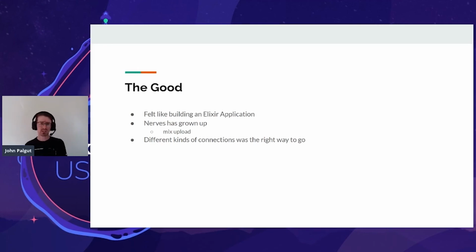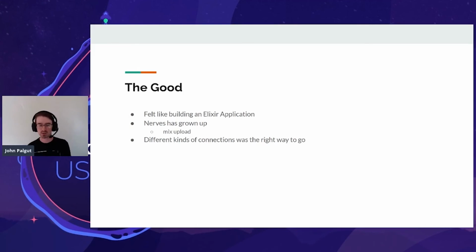And then I feel different connections were the right way to go. Right after I started this project, my printer broke. So I spent 90% of the time developing this project against the virtual printer plugin. I was able to write code without having a real 3D printer while I fixed my 3D printer, and then was able to plug it in and start running commands. And it pretty much just worked outside of a couple parsing errors. And that was an excellent feeling.